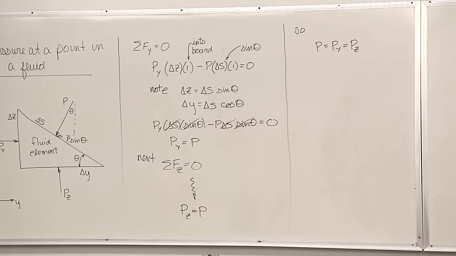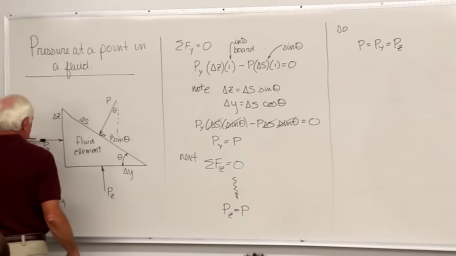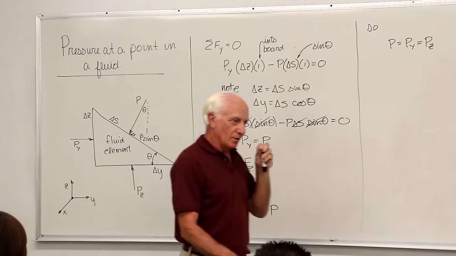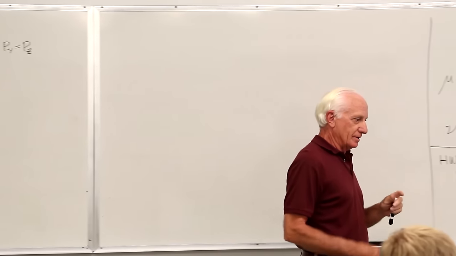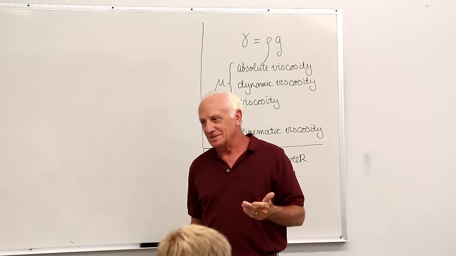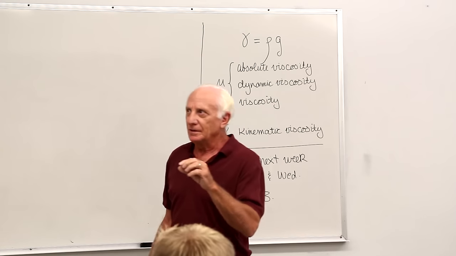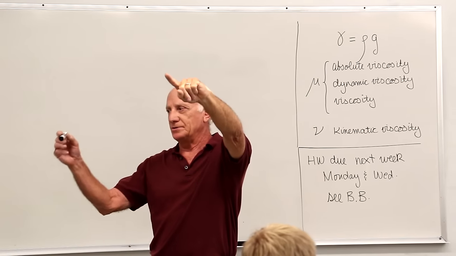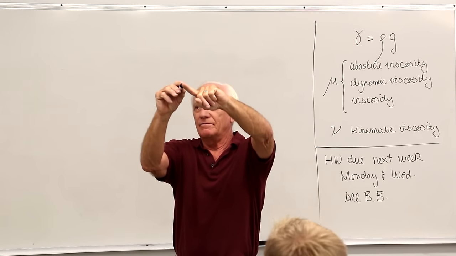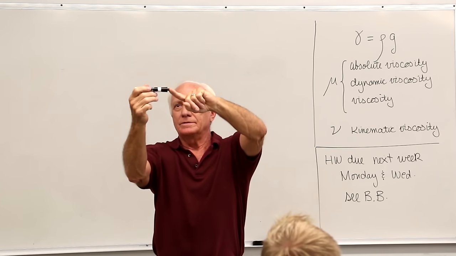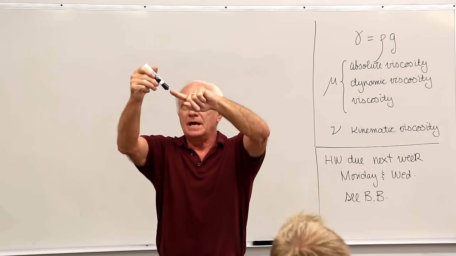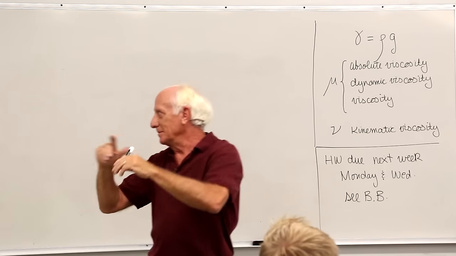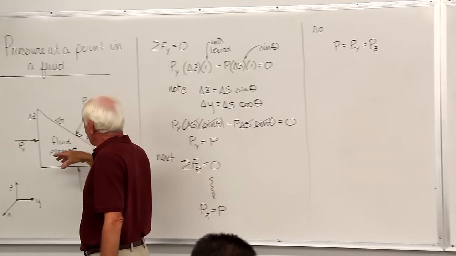That means that if you measure the pressure this way, or this way, or this way, at a point, this is a very small element, at a point in the fluid, you get the same value for pressure. Of course, that's relatively common sense, but that's the mathematical proof there. If somebody says, what's the pressure at my fingertip right here in this room, the pressure of the air? What if I take my pressure transducer and point it that way? Okay, I get 14.7. This way, 14.7. This way, 14.7. At an angle, 14.7. It doesn't matter which way you're looking at the pressure. At a point, it's the same.